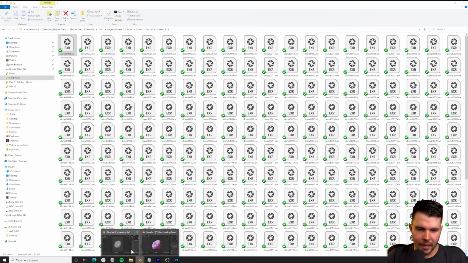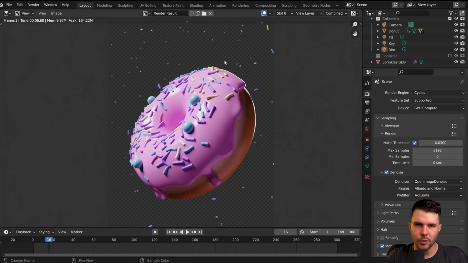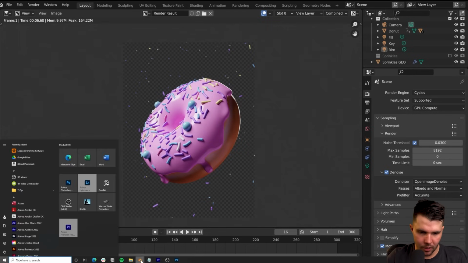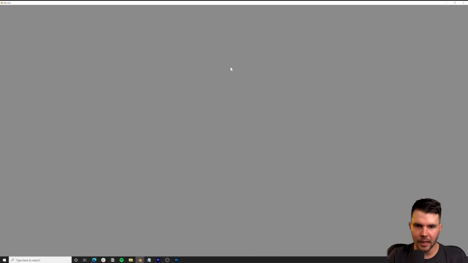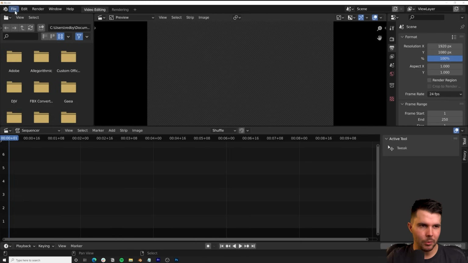So if you wanted to, you could compile it in here. I actually find it much better to open a new file in Blender. So let's just open up a new Blender instance. That way you can play around with it and you're not going to mess up any of your donut settings or anything like that. So new file here. And then I'm just going to hit video editing on this little startup thing, which you can also do file, new video editing.